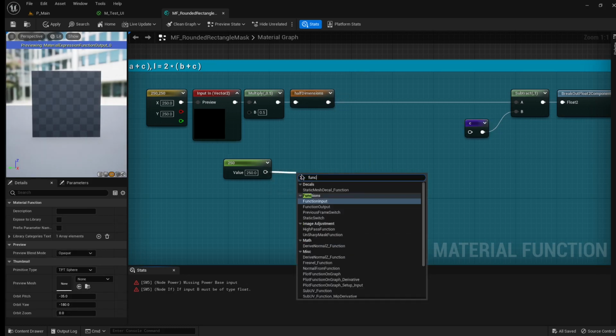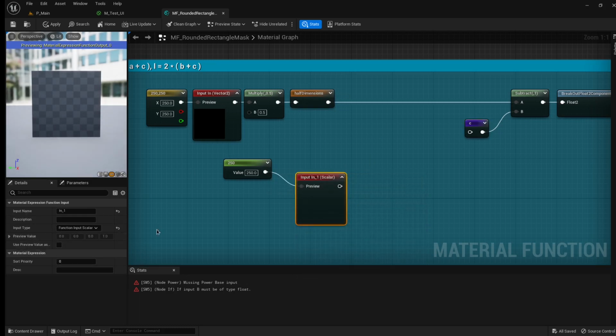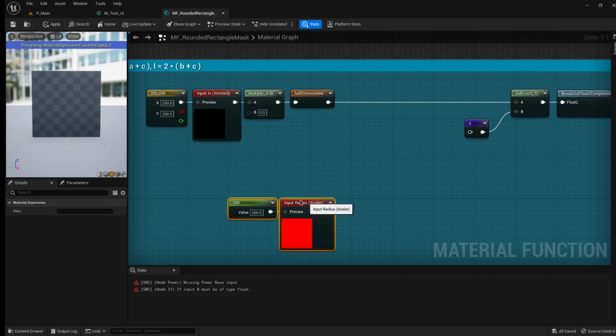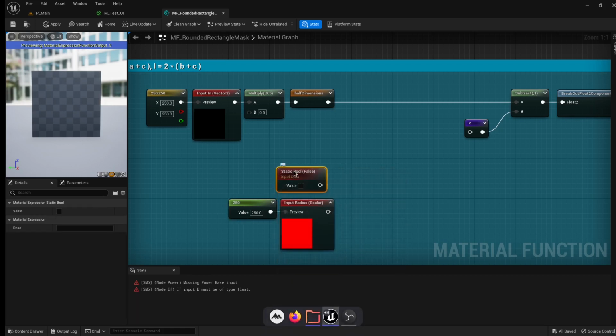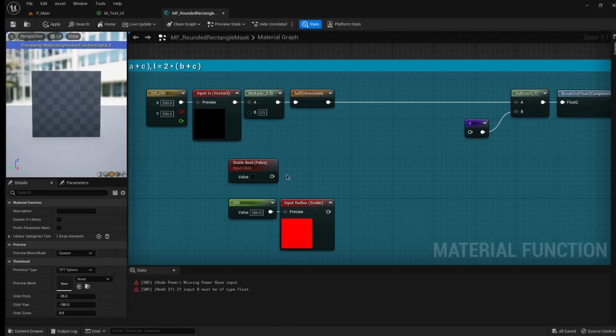And for this one, I'm going to make the function input a scalar, name it radius, use preview, and I'm going to deal with the sort priority later. Here you go. So now we have this, and I'm also going to add a static bool to control whether we want it or not.